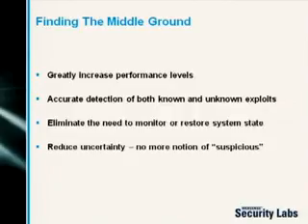The behavior analysis system doesn't care what it's looking for as code. It's going to be looking for behavior that's generally not known to be benign. So with XMON, we were looking for known or unknown exploits. So it's a nice in-between. We wanted something that eliminated the need to monitor and restore the system's state and reduce the uncertainty. We really wanted something that was more accurate, that could determine, is it malicious or is it not malicious?